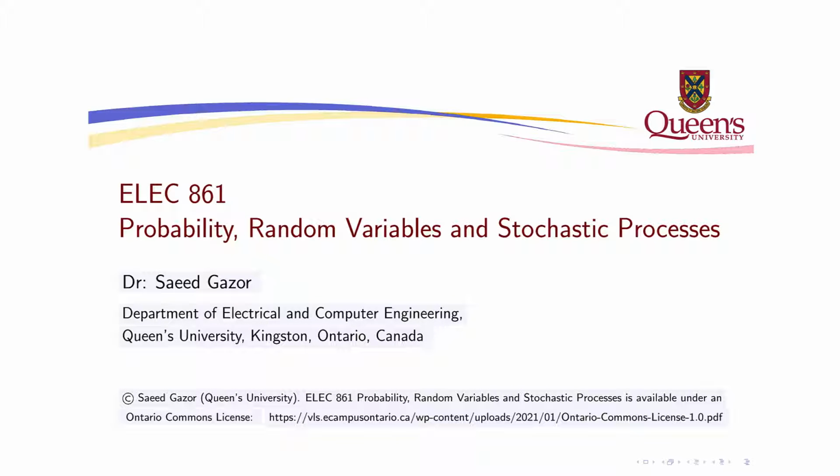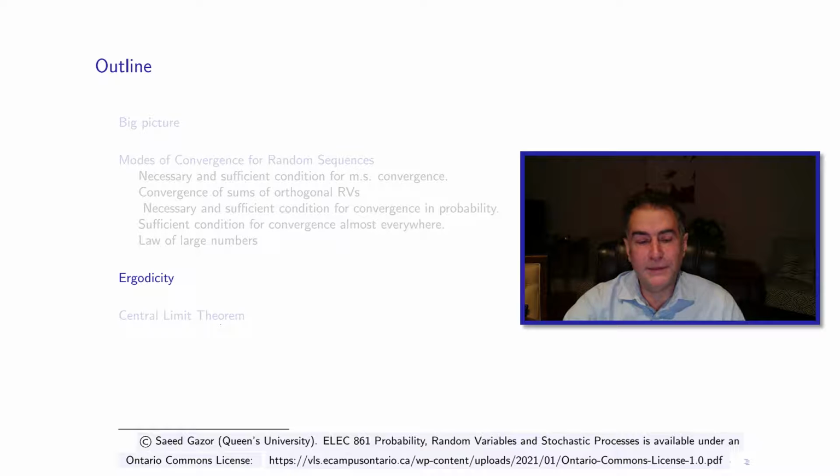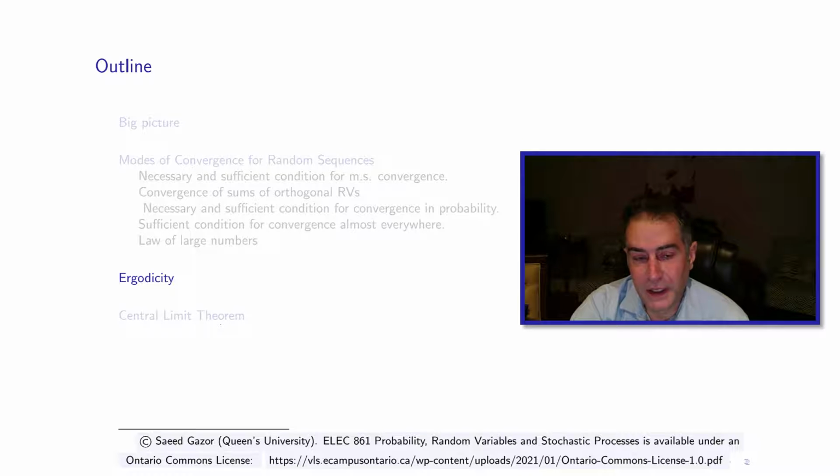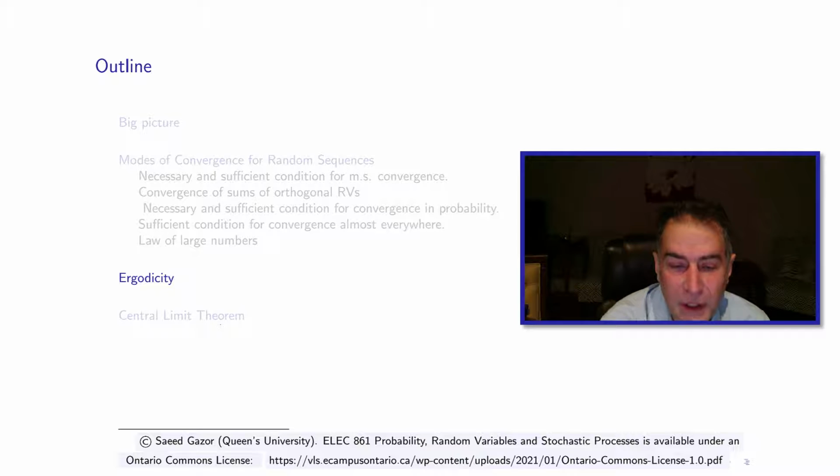Before we continue with the law of large numbers and the behavior of random variables, another terminology for the law of large numbers is asymptotic distribution of random variables, or limit theorems, or limit behaviors, or there are graduate courses in some math departments and other places. It's called random matrix theory if you deal with eigenvalues of matrices. So we'd like to introduce another important concept, which is ergodicity.